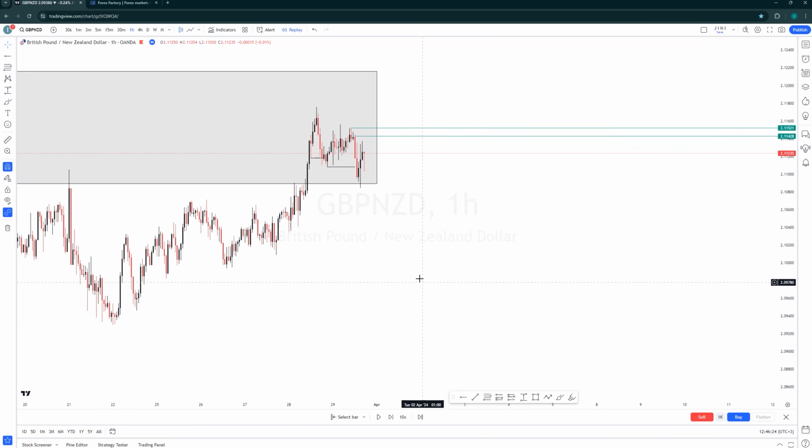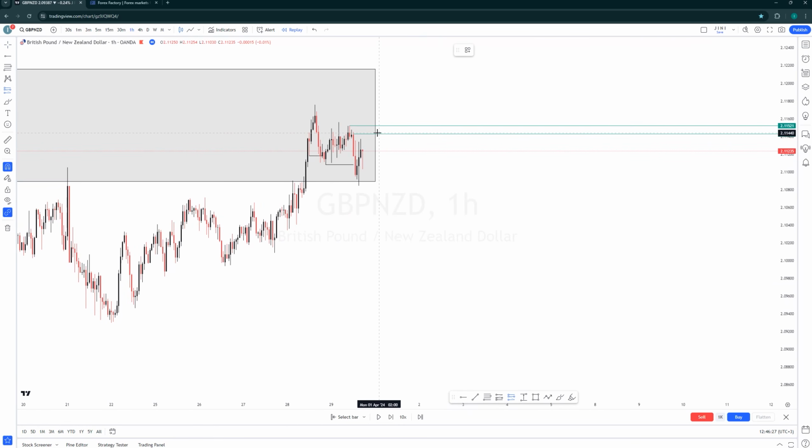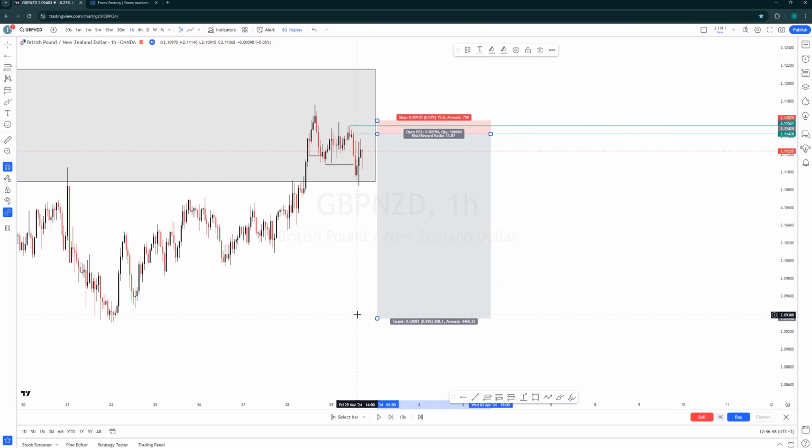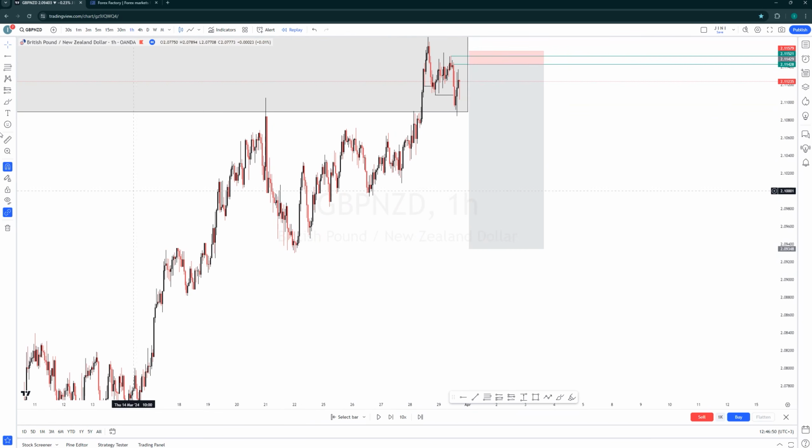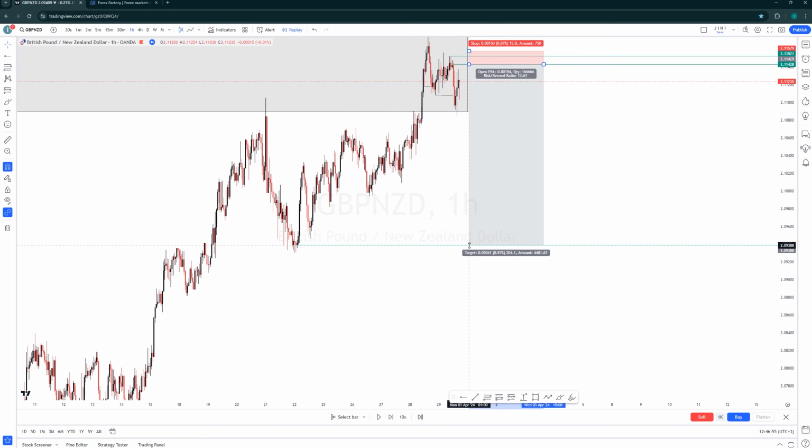The market did after that, so we will put our entry, and the stop loss we'll put at that point, or you can just put your maximum stop loss. For me it's 15 pips, so you can just put 15 pips as your maximum stop loss, and the first take profit will be at this turning point. But if the market breaks this low, we know that the market will come to this point. This will be our last take profit, and it is about 204 pips.